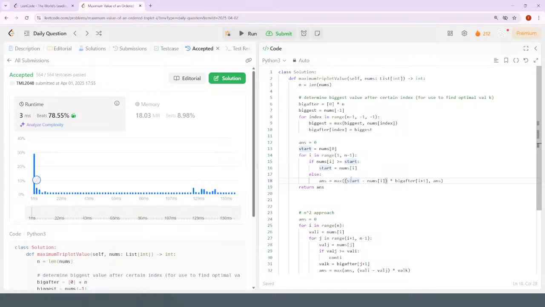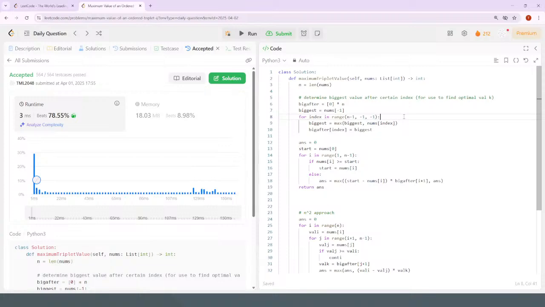Is it just a straight, or is it the way that I'm creating my biggest array? Can I create my biggest array, or can I not create my biggest array?